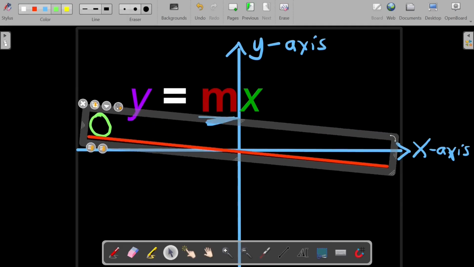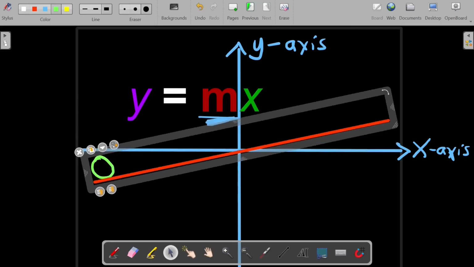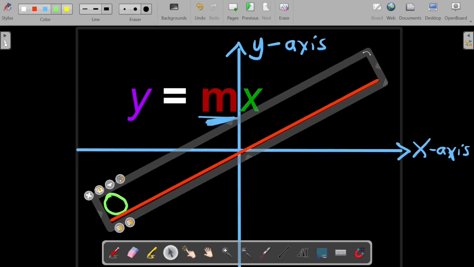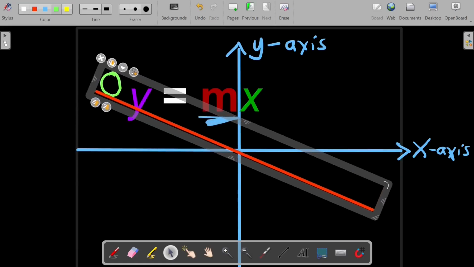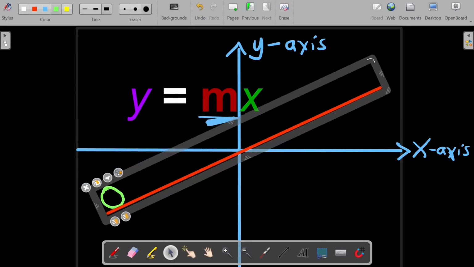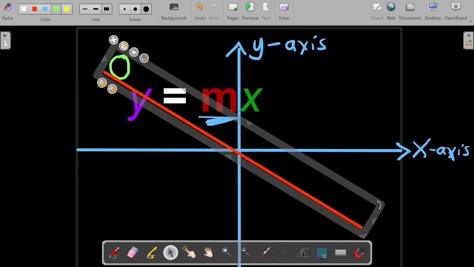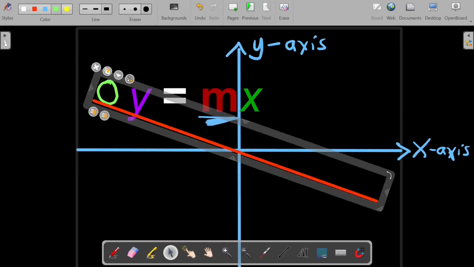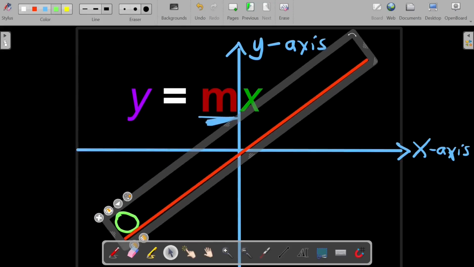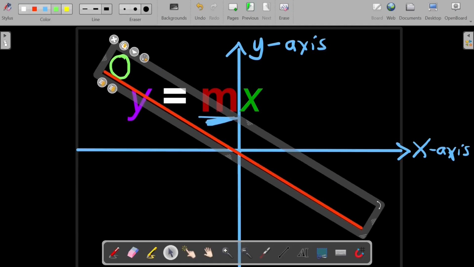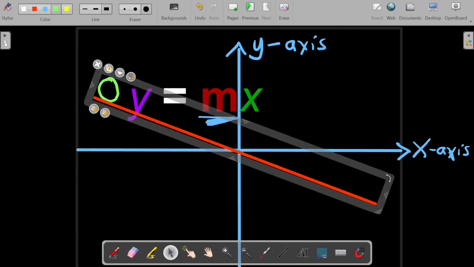Therefore, ladies and gentlemen, I now expect you, when you look at a line that looks like this, to tell that this is a positive gradient. Why? Because you have an increase in this gradient. And when you have a line that looks like this, you should tell that this is a negative gradient. Why? You have a line that is going down. So this is going up, this is going down, this is going up, this is going down. This is a positive gradient, this is a negative gradient.